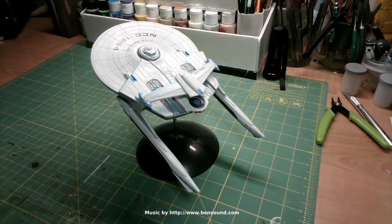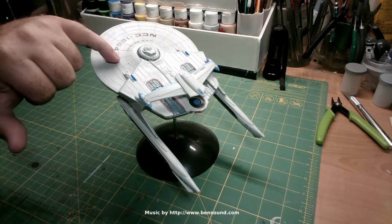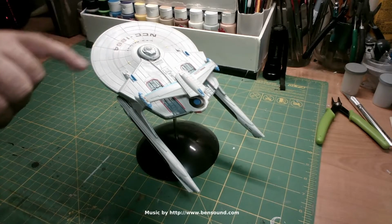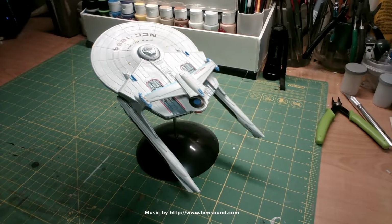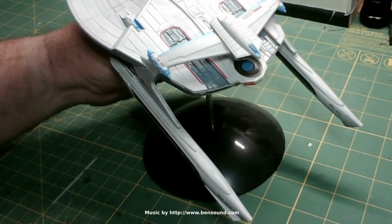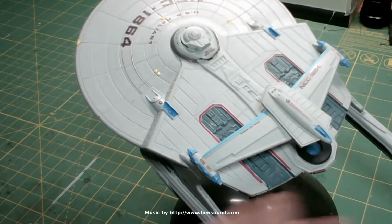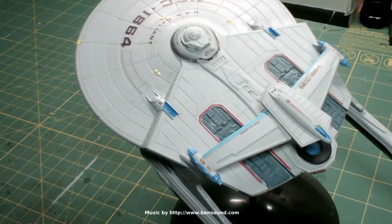What else? Oh, I had an awful hard time when I was clear coating it. Of course, I went with a matte finish. I didn't want it too shiny. The decals have little minute bubbles all over them. I don't know why. I'm not concerned at all about that. I think it still looks really good. Zoom in a bit there so we can see it. But I think it looks really good for what it is and for what I did.